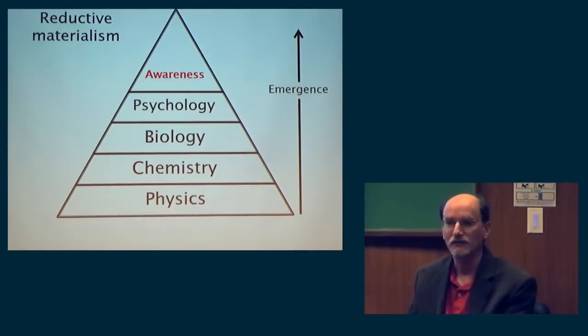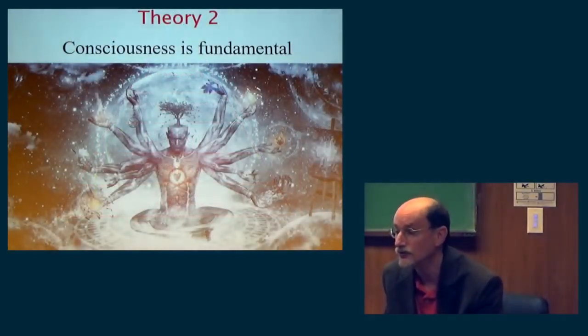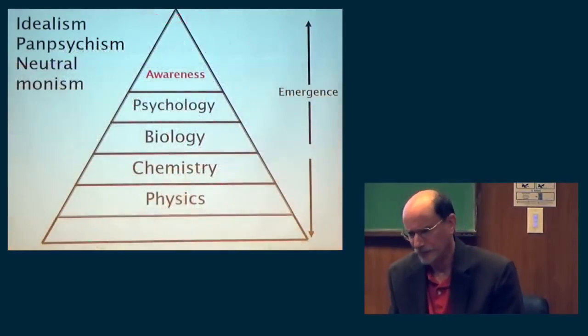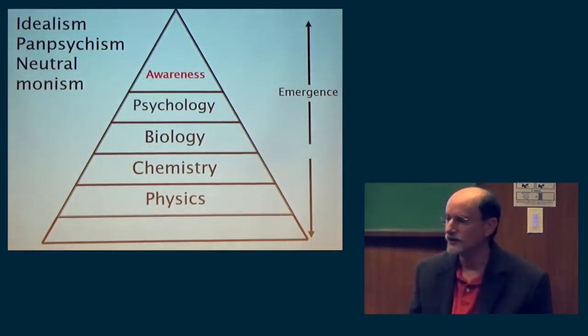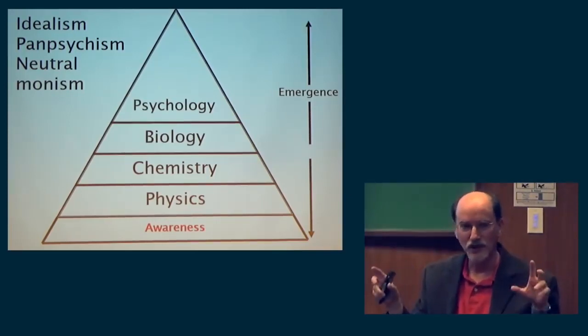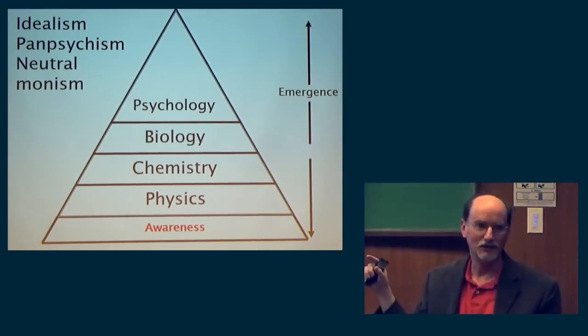From that perspective, any kind of psychic phenomena is extremely difficult to understand because we're talking about human experience events occurring at the top of this pyramid, but they have characteristics which we see in very deep physics. So how do you make the connection between the top of the pyramid and the bottom? And the answer is you can't, not very easily. Here we're dealing with an emergence model. Everything emerges from bottom up. It's a strict one-way causation. There can be interactions between these artificial boundaries—physics, chemistry, and biology—but you don't find huge leaps. You don't find leaps of awareness all the way down to deep physics, according to this model. So there's theory number two: consciousness is fundamental in some way. It's idealism, panpsychism, neutral monism, whatever term you want to use. The only thing we need to do for our existing knowledge pyramid is to take the awareness and stick it at the bottom.